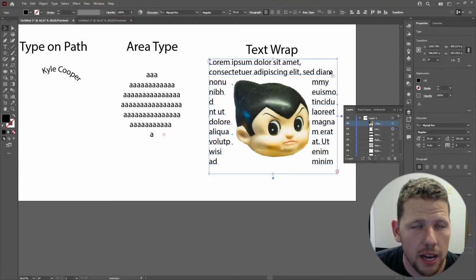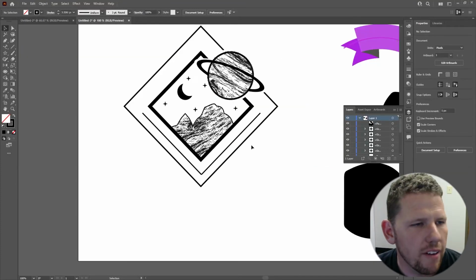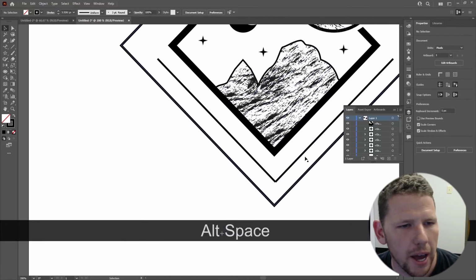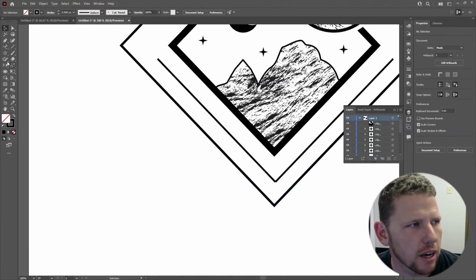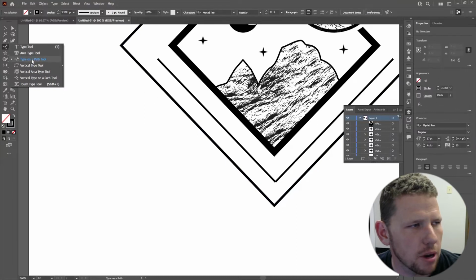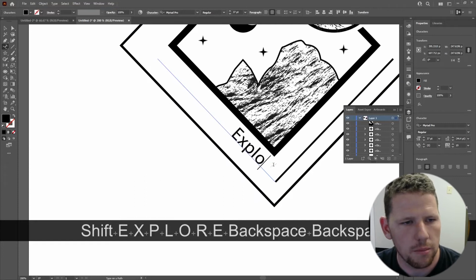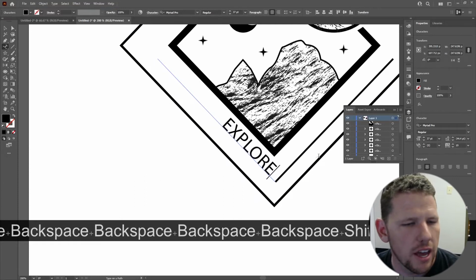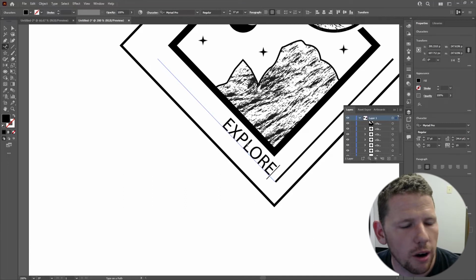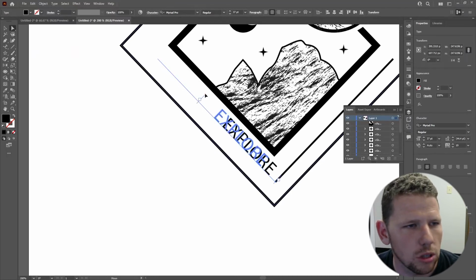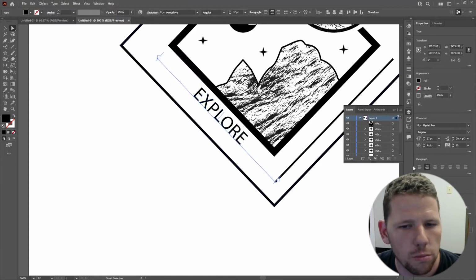Let's look at some real life examples of when I might use some of these text tools. Here we have a patch. Let's go ahead and add text to these 2 paths here using our type on path tool. So I come up to my text tool, click and select type on path. I then click on the path and I'll type explore. Maybe we'll do all caps here. And in this case, my explore is not really lining up where I want it to be, so I'm going to use the direct selection tool to now modify, using this line here, the actual bounds of my text on my path. I also may want to choose to align this differently, but we'll go ahead and keep it centered here in this case.